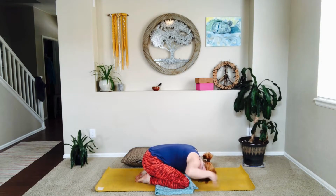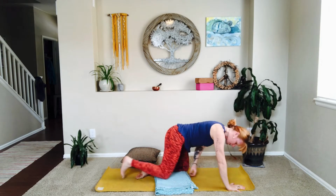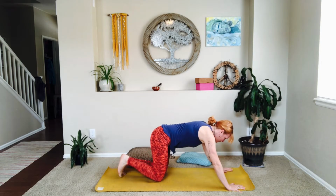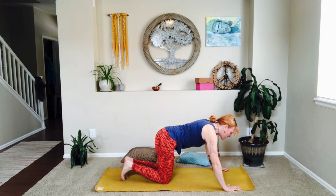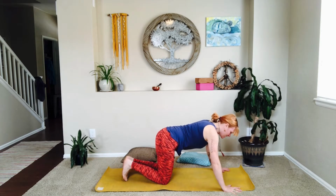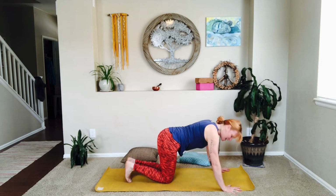Walking the hands forward and walking the hands about a handprint above your shoulders and moving that blanket out of the way, my friends, if you were using that, and really rooting into your hands as if they're the soles of your feet. So I want you to mindfully tune into your thumb, pointer, middle, index, all the way to the pinkies, rounding through the eyes of the elbows, posting up on the hind legs here, my friends.